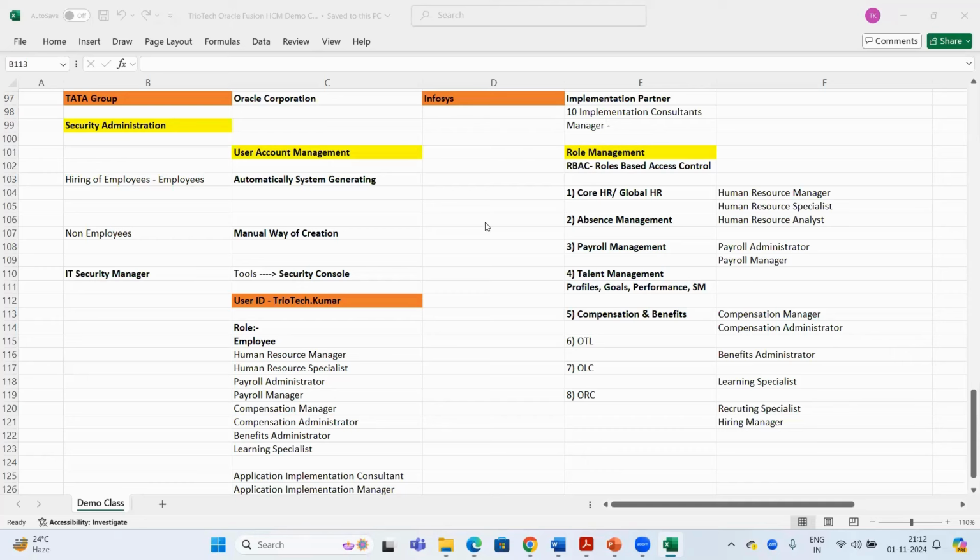Rest of the people, don't worry about these questions. As such, these people are familiar with the system, so they are asking that. But freshers and the remaining, don't get into these questions. We'll see one by one. What is your understanding? Kumar, one question. Yes, Hi, Ajay here.